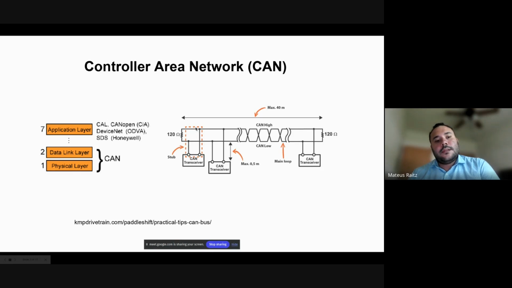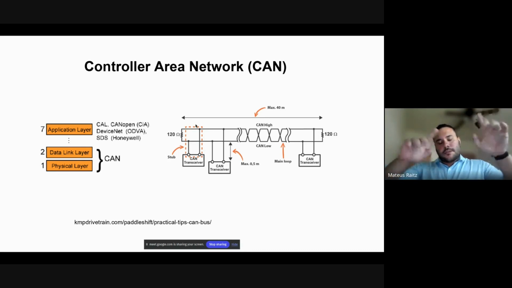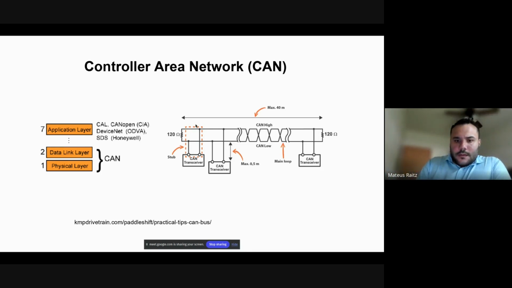The CAN transceiver takes the CAN RX and TX signals and converts them to the differential pair, which is just two inverted signals.